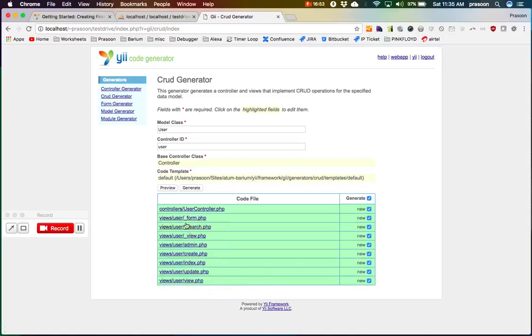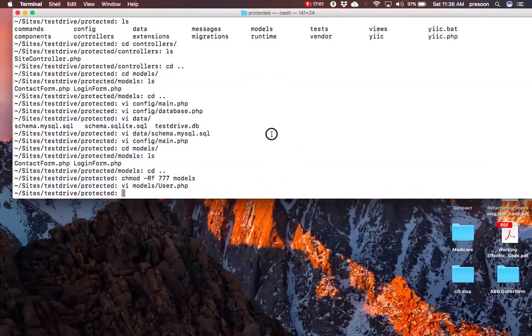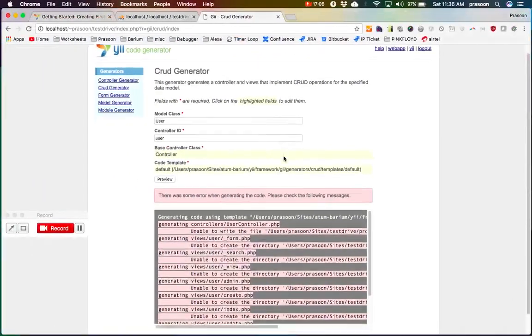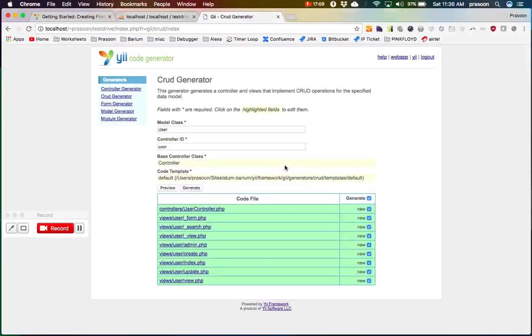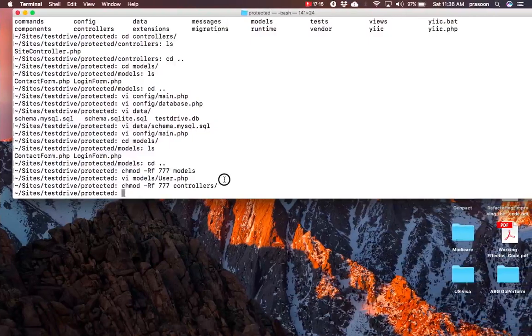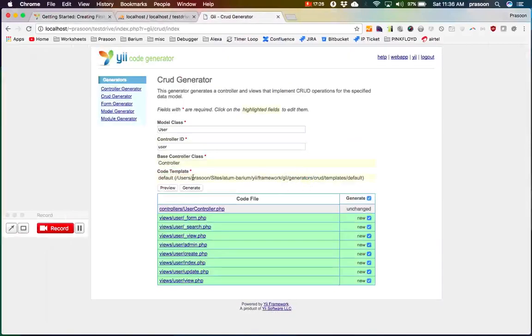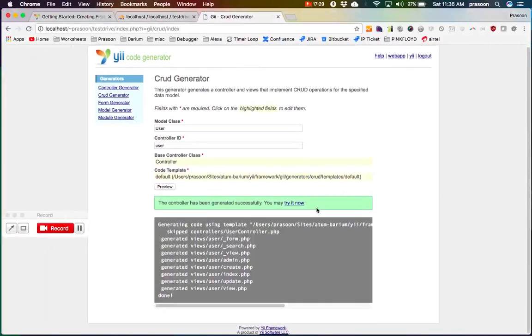But see, if you were to create so many files, you would take 2-3 hours. But here, with a nice press of a button, you see a nice error. Let me go ahead and do the same magic to the controller folder. And let's try this again. Generate. Well, the views could not be generated. So let me go ahead and give permission to the view files. Okay, I do generate. Wow, all these files are now generated for you, and it's amazing. You'll see in a while.